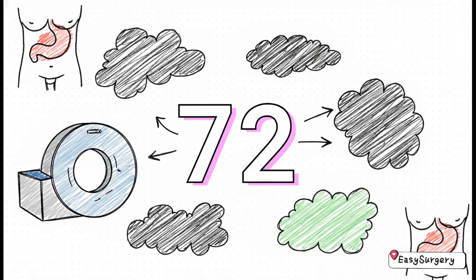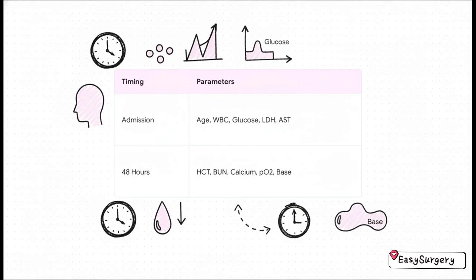If you rush and scan them on day 1, the tissue just hasn't fully declared itself dead or alive yet. You run a massive risk of underestimating the true extent of the pancreatic necrosis. You have to wait those 72 hours to see the real battlefield. But what do we do while we wait for that scan?